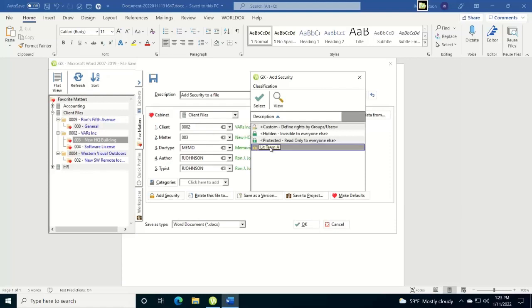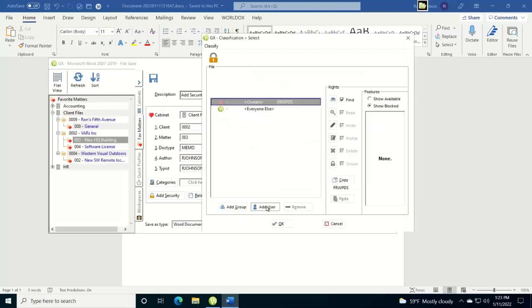And then I have my Lit Team A, which I could select, and that would apply the security based on how it was set up in that security classification in WD Admin. Now your other option here is custom. And if I double click on custom, it lets you choose which users or groups you want to apply security to this document, and then give what permissions you want to those users or groups. So this is very similar to that security classification that you set up in WD Admin, but the big difference is this is individually applied to this document.